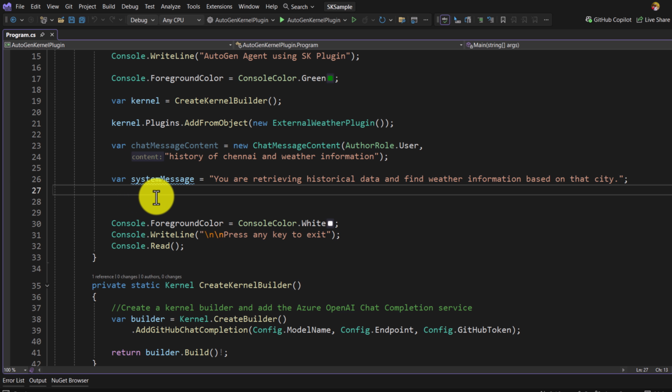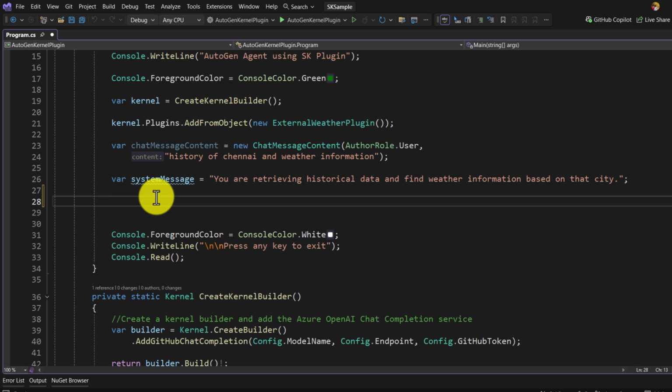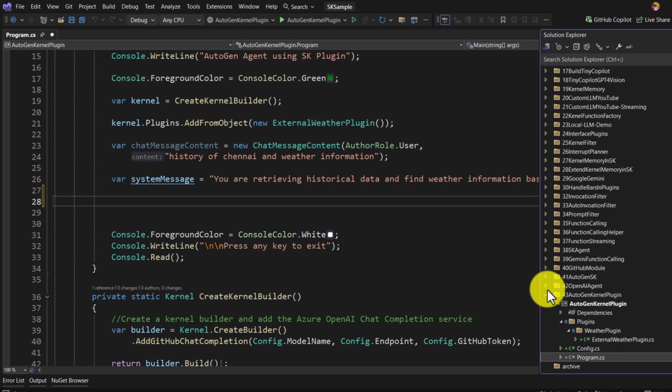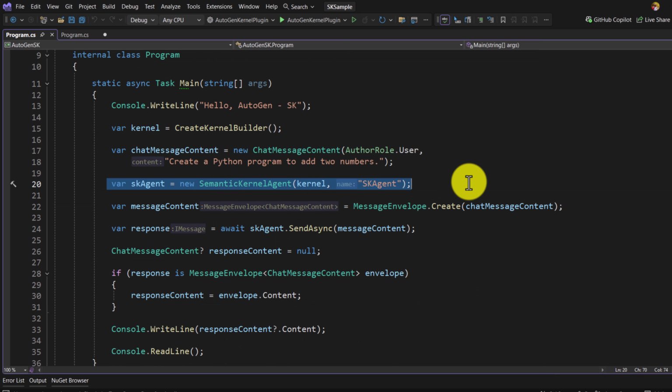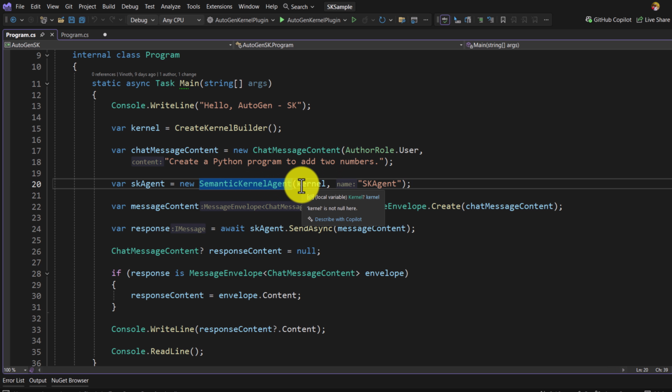So here we are going to create the agent. In our last video, we created the agent using the Semantic Kernel agent. In this sample, I'm going to use the extension method to create the agent. There are two ways you can create it. One is using this class, where you have to pass the kernel object and provide the name.